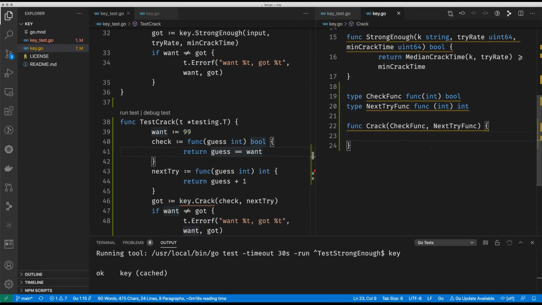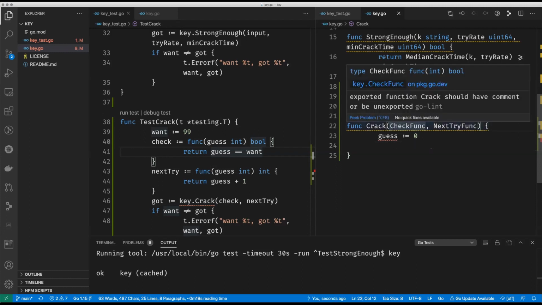So you said we need to start somewhere. So let's make our first guess 0. We're doing the dumb strategy that we already know. The defender mustn't get hold of this code, must they? No, because we already worked out that they would just start making all their passwords 99. And you could imagine double bluffing them, like, okay, then we're going to guess 99, but let's keep it simple. So what's next? We pass that to the two functions. We need to, let's call them check and next try.